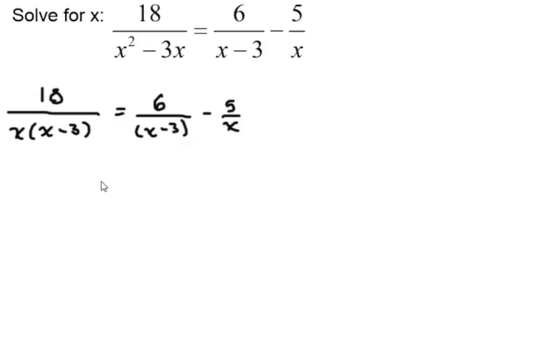So what I'd like to do to be able to solve this rational equation now is find a common denominator for x outside of x minus 3, and x. So looking at those three, the lowest common denominator that I can find would be x outside of x minus 3. So what we'd like to do is multiply each part of this equation by the lowest common denominator. So I'm going to multiply this expression by x outside of x minus 3.